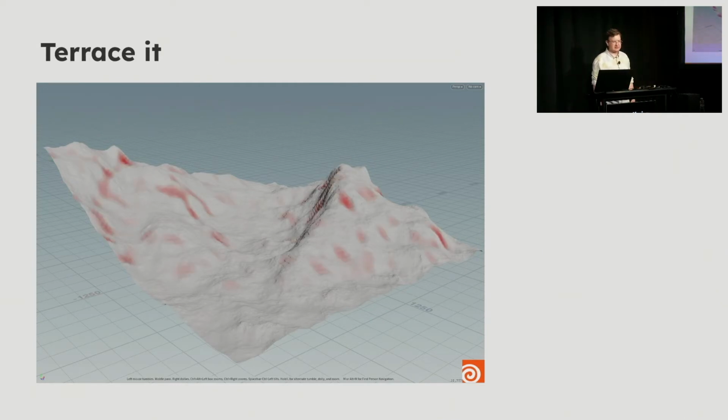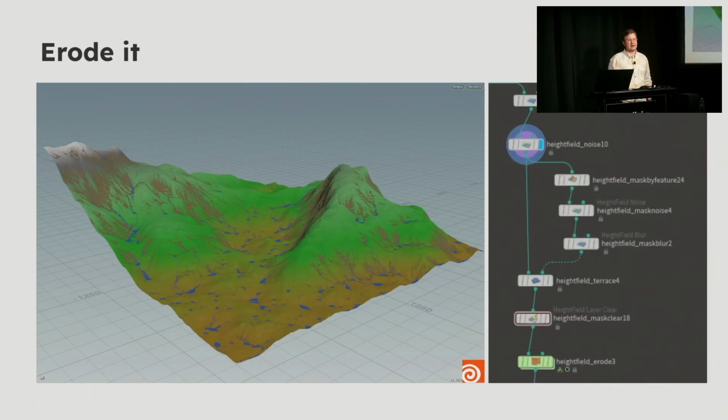And then we go into terracing. Terracing is just about masking out a region. You don't really want to apply terracing everywhere, otherwise it just looks like a big stepping environment. And I want buildings to be placed in the scene. Because it's very steep, I want to mask out where people have cut into the terrain, cut into the world, and built their buildings. So I'm just randomly masking out regions, flattening them and adding stepping, so that when I add my erosion pass, I'll have relatively flat areas that I know are going to be good enough to place a landscape within.